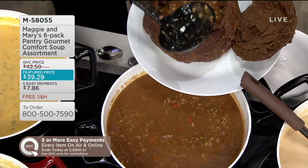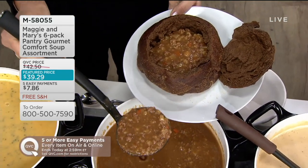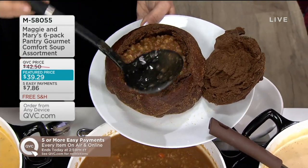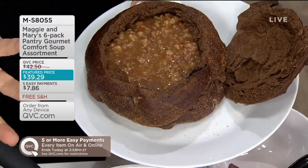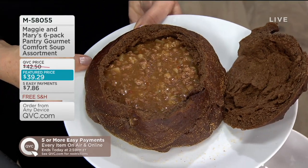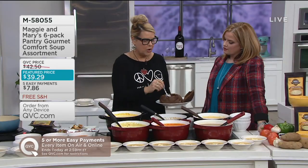Look at this. Nice and hearty, and this one just has the beef. You can use chicken if you want. You can use turkey in here. You could put in venison or pieces of steak. Get yourself a nice bowl of bread. Hollow it out and fill it up, and now look at that. Everybody comes home and sits around the table, and they get a nice bowl full of soup there.